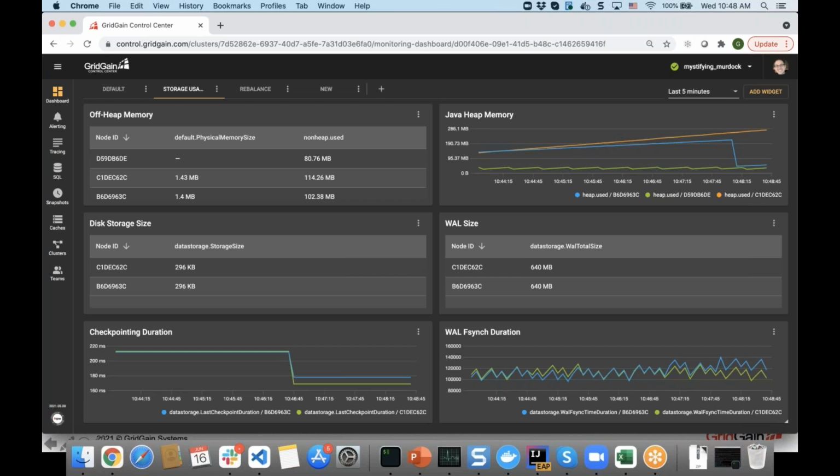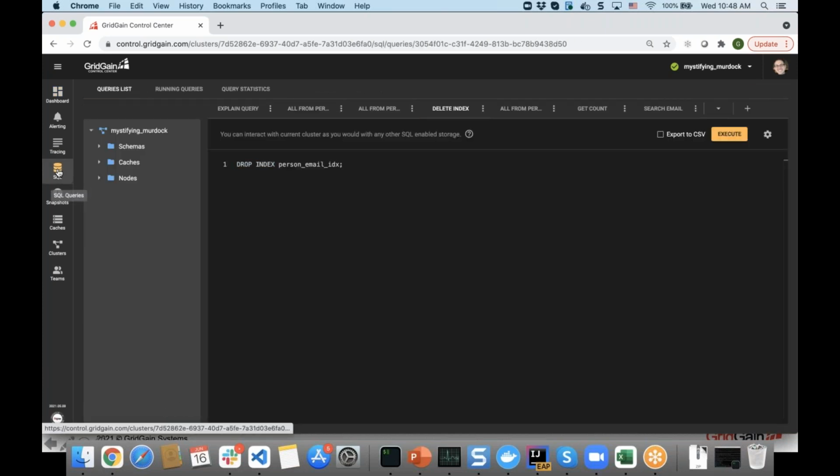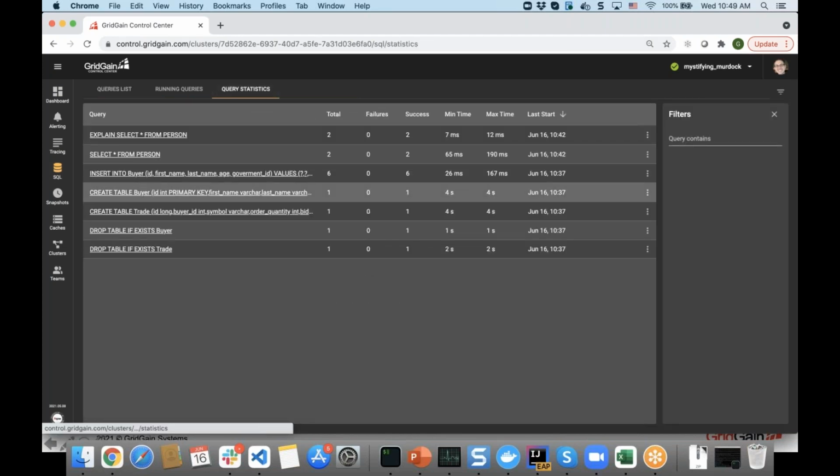As long as Control Center is running and you have the cluster connected, any queries that execute while the cluster was connected will get captured in the query statistics. It's particularly useful if you're using controller.gridgain.com: if you leave the cluster connected, then even when you're not logged in, we're collecting all that data. So the next time you log in, you can see what's been happening while you were away.